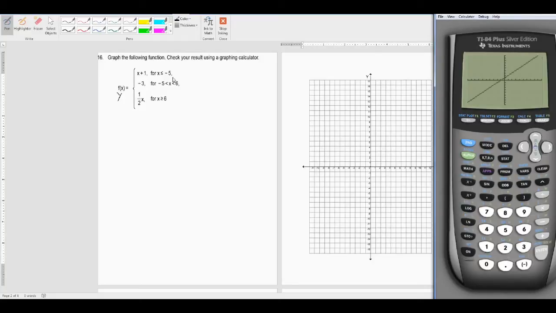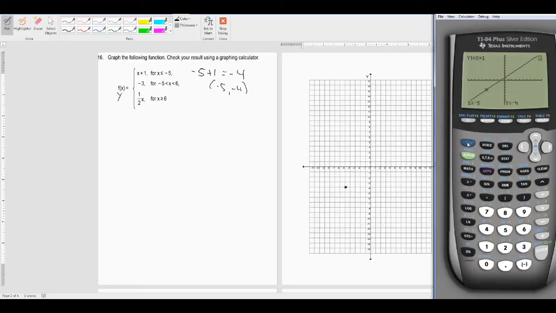Now, this negative 5 is an important number. I'm going to use that to determine a point to plot. So if I were to do this by hand, I would take the x plus 1 and find negative 5 plus 1, which is negative 4. I could just do trace negative 5 and then hit enter and see that negative 4 also. So what that means is that I have one point, negative 5 comma negative 4. So I'm going to go left 5 and down 4 and plot that point.